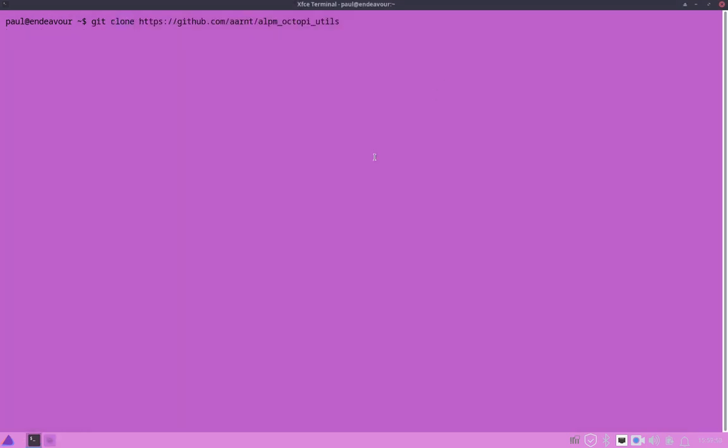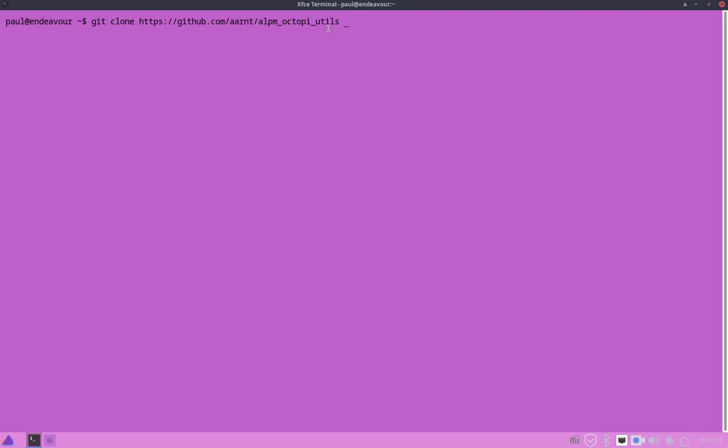Okay, so once you've made sure you have git, make, the Vala compiler, and that qtermwidget package installed, those four things, we're going to go ahead and use git to clone the repo for that library that we need to install Octopi.